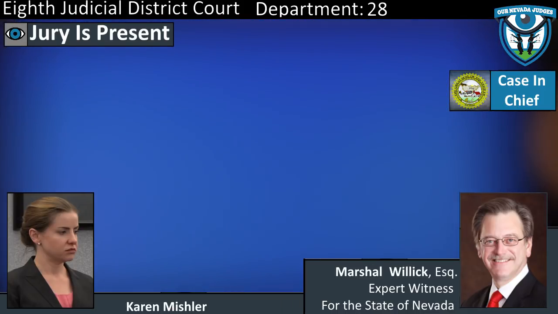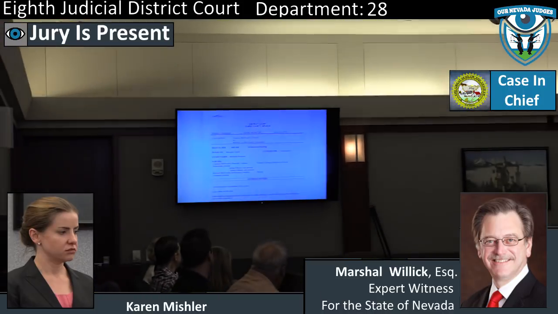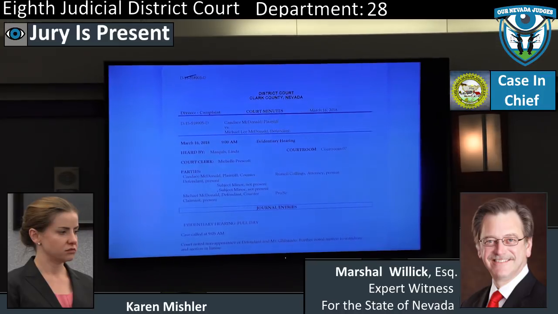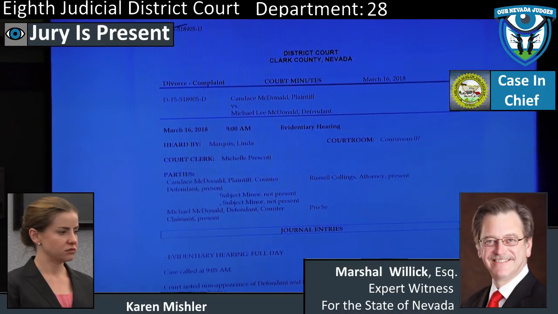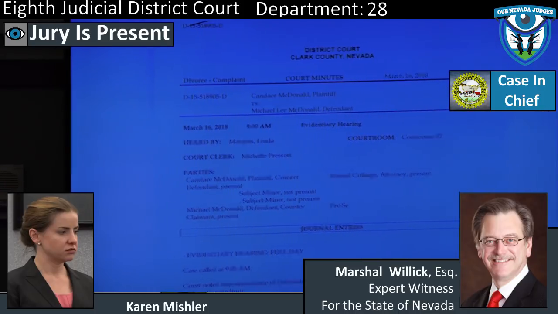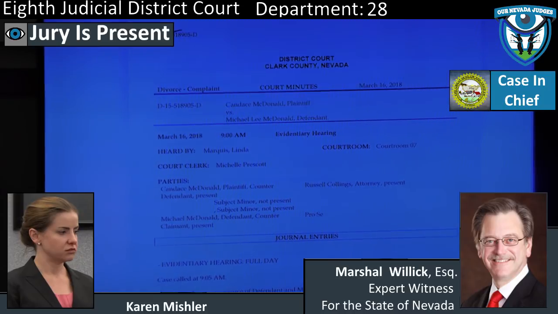And I'm going to briefly publish what's been admitted as State's Exhibit 1. First, do you recognize the type of document we're looking at here? Sure, it's listed as court minutes, and that appears to be a printout of the minutes from court. They're notes taken by a judicial clerk, like one of the people sitting over here on the side, or it can be written by a judge if it's a minute order. And it's a recordation of what transpired at a given time and place in court.